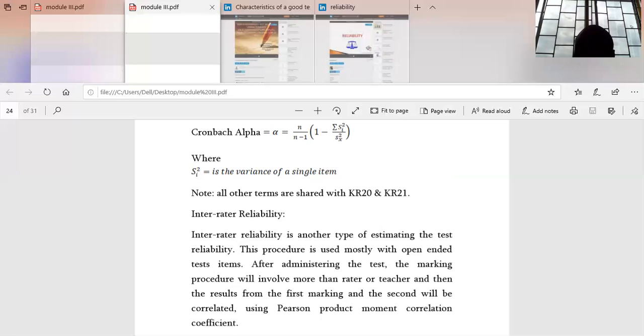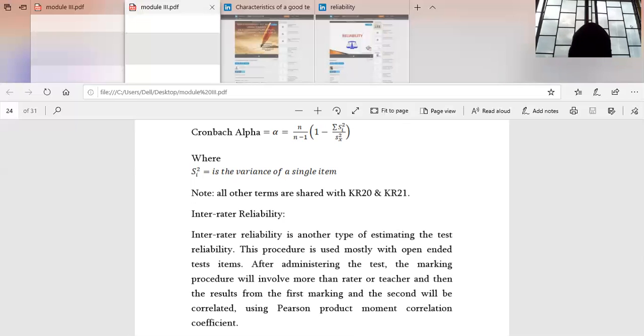You don't put marks there. If the result is out and you don't agree with it, you may appeal. When you appeal, your exam is given to another person to go and mark it. When they mark, they come up with answers, and they do a comparison. That will be interrater reliability. We need to check the consistency, whether the student was treated unfairly or not. There is a formula you can use to calculate this.